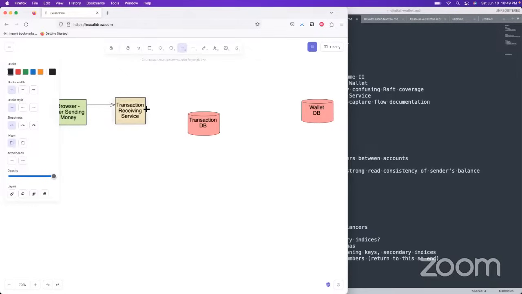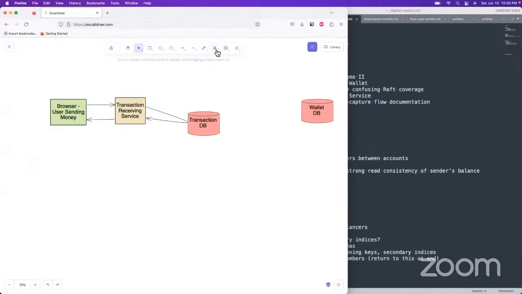And then you're going to do the write to the transaction database. You'll get a response back against the backend. And then you'll be like 200, okay, we've received your transaction request. And this needs to be rounded. So you'll have a transaction. You should probably have some kind of idempotency key in case they double click the button. So you should have some kind of deduping key, idempotency key. We'll just say that.